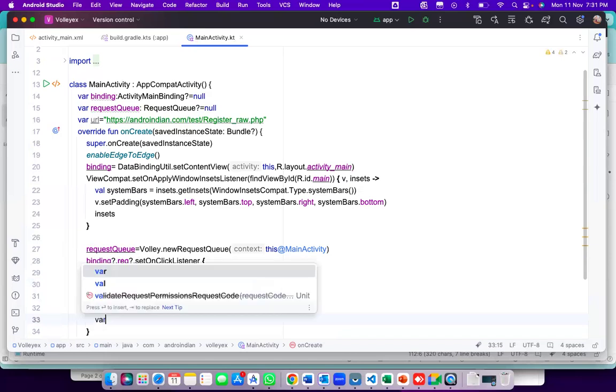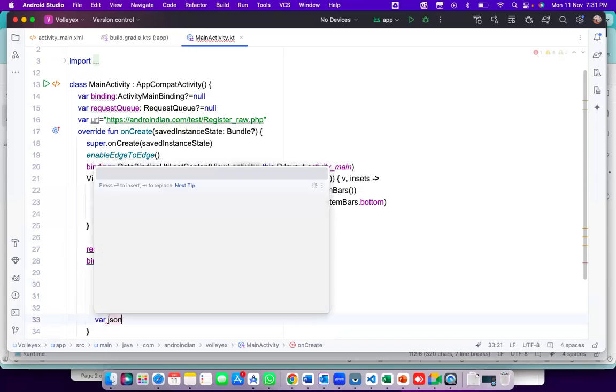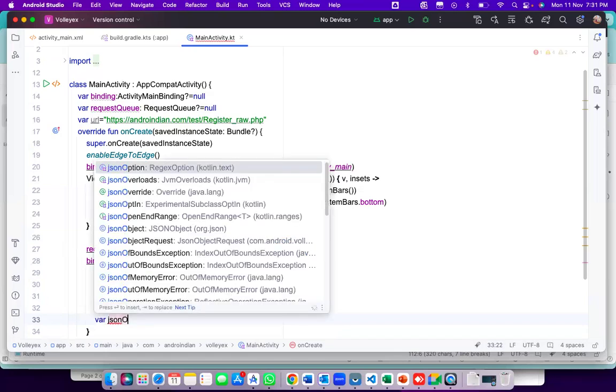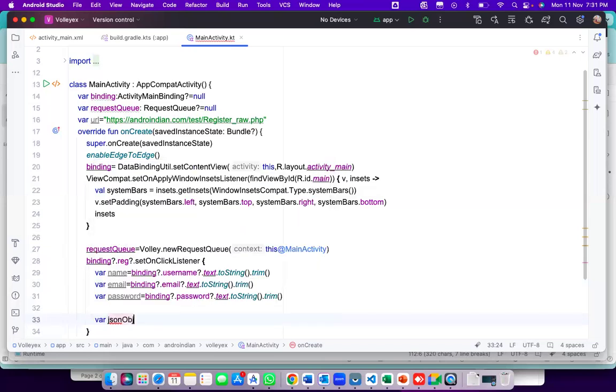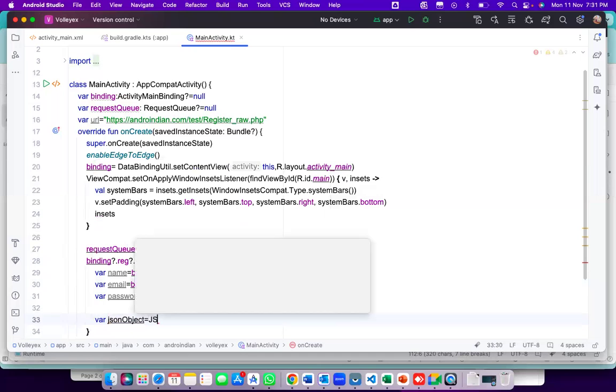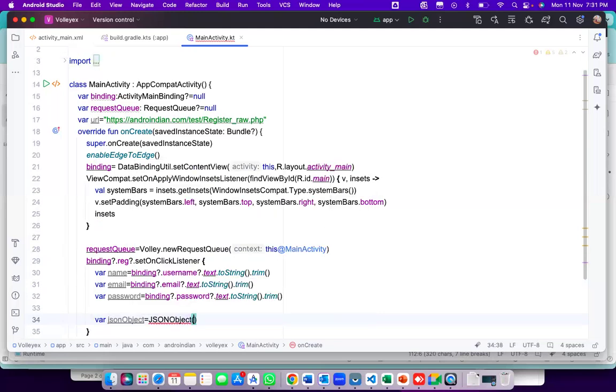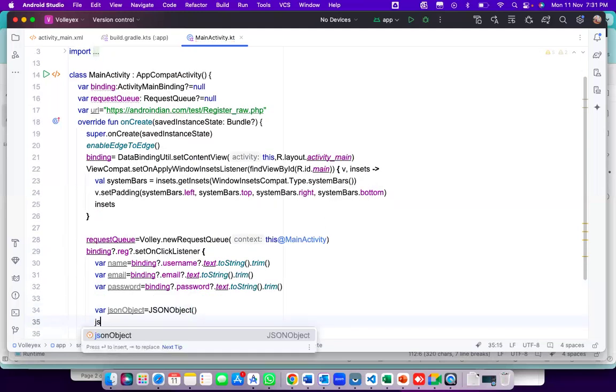For this, I'm using a JSON object, where JSON object equals new JSON object. Next, JSON object dot put key comma value.